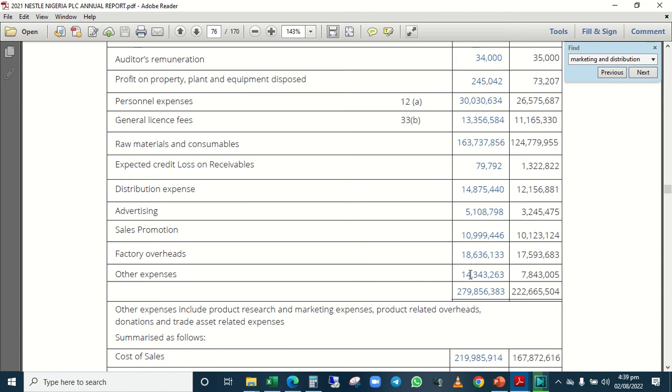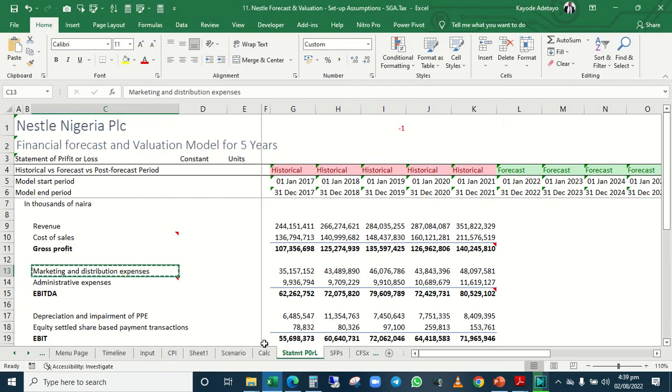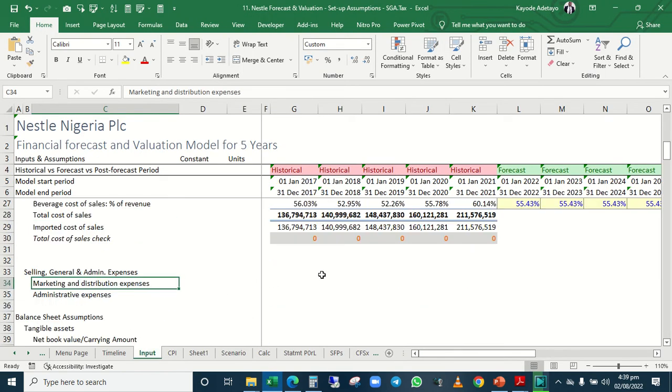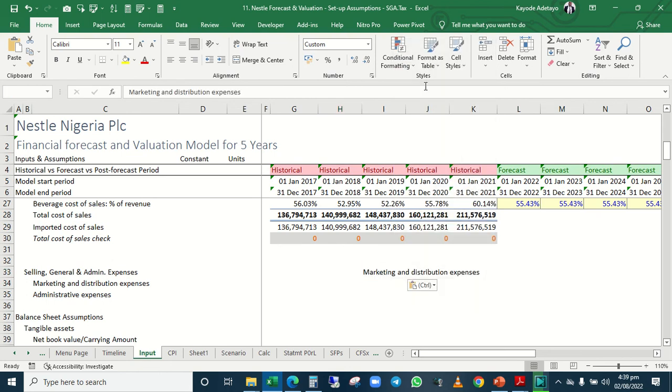So the logic here that we need to confirm is whether the addition of these figures works. I'll take that into my input sheet and do a rough addition. Oh, I don't think I copied.